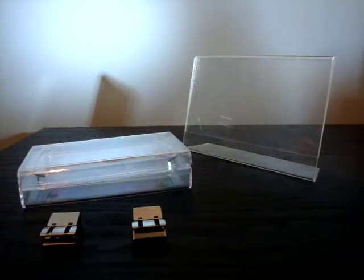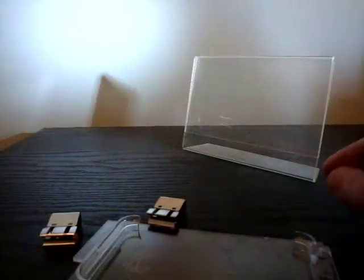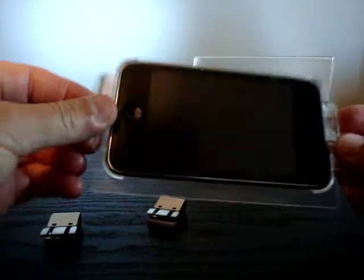This is how I made a very simple stand for the iPod Touch. I used the original packaging that came with the third generation iPod Touch. It includes this little plastic holder, which holds the iPod Touch quite firmly in place.